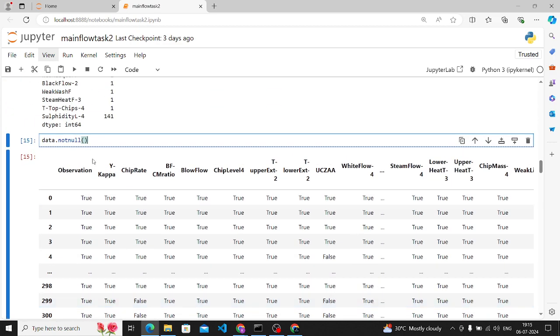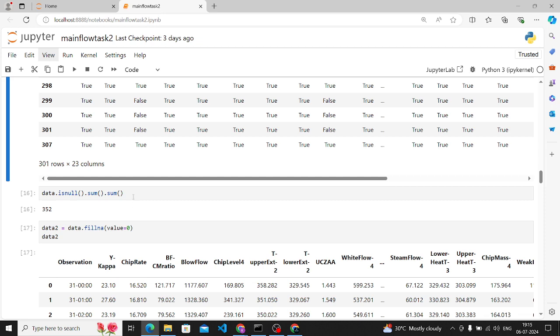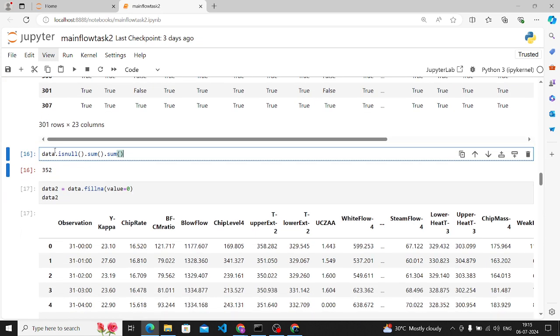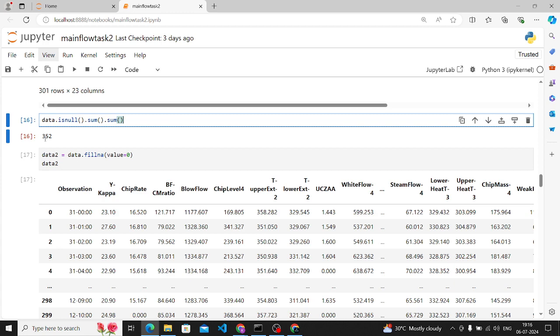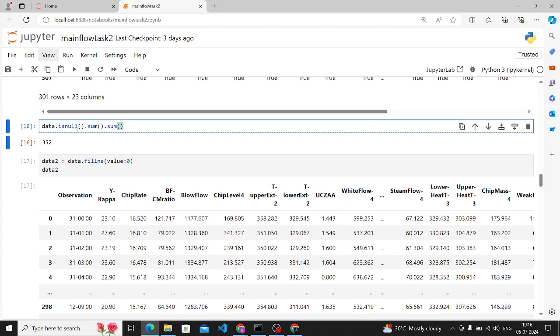Now we'll see another function, which is isnull().sum(). Here there are two sums, and these two sums will give the total null values present in our data set, combining all the columns' null values. So there are 352 total null values present in our data set.